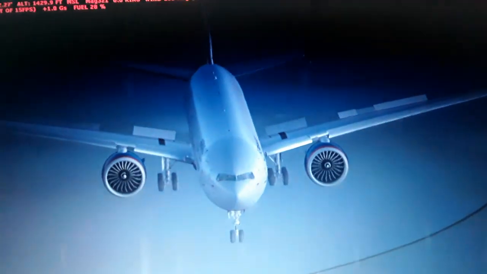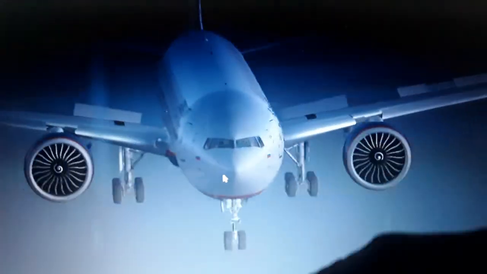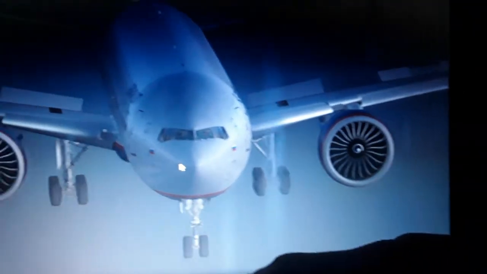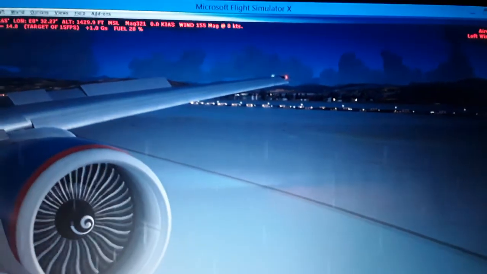So we have about 36 minutes left for this flight. I'm gonna try to be as brief as possible. You can see the engines here are off right now. The left and the right engine are slowing down, so we're gonna turn them on again. You can see no spinning.